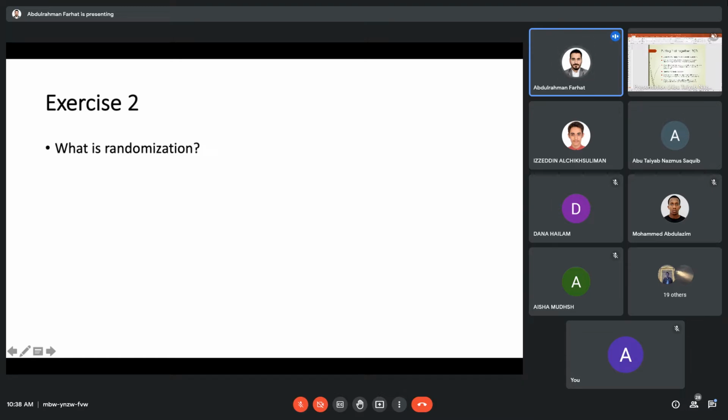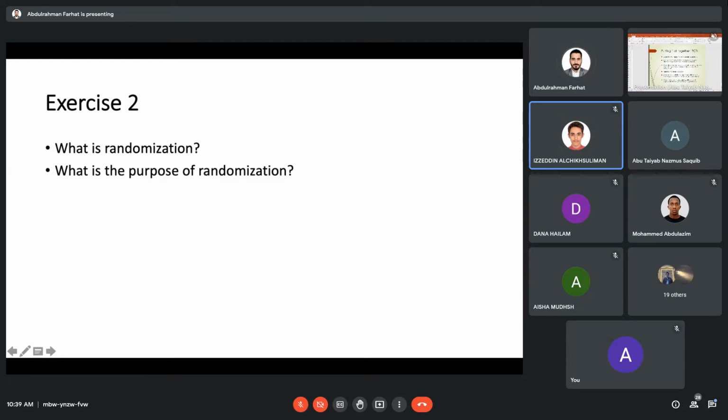Does it have to be two groups all the time? Not necessarily, it depends on the study design. Exactly. You could have more than one group: two groups, three groups, four groups, or whatever. Good. So what's the purpose of randomization, Izzuddin? If we achieve better randomization, then the results will be able to represent the population. There is no bias. Yeah, it's validity.